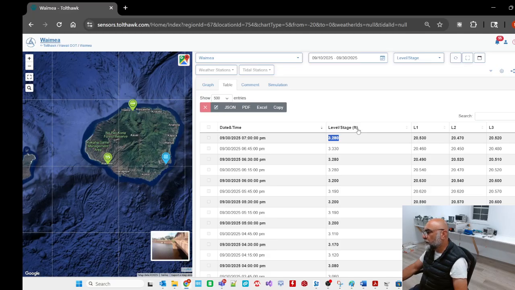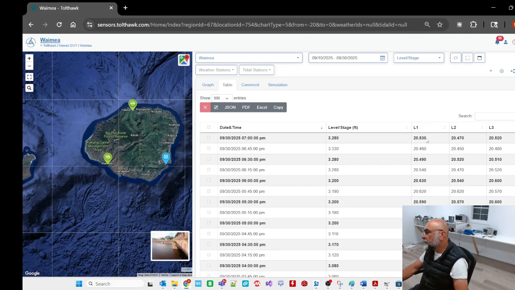You can also enable the metric system instead, and these readings will be shown in meters.